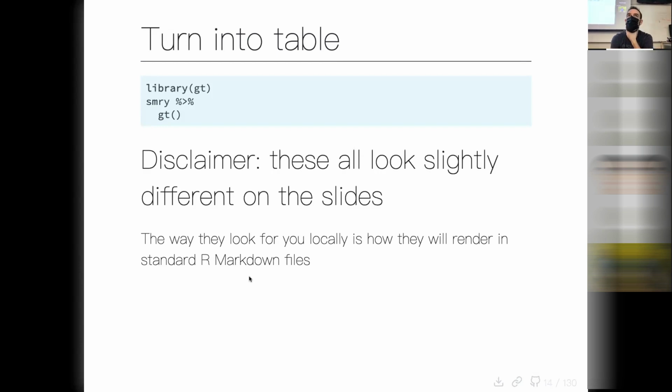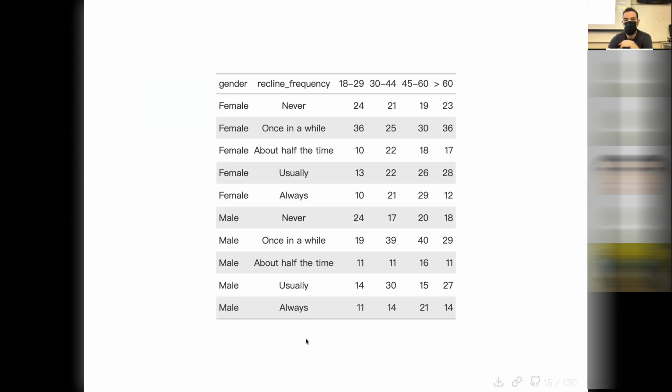A disclaimer: I'm going to show what it looks like on my slides, but I have a bunch of custom CSS in my slides to make them look the way they do. Because it's being rendered to HTML, a bunch of that CSS is getting caught up in these tables. So how they look on my slides is going to look different than how they look for you on your local. Generally, I think they actually look better on your local than they do on the slides, but they look pretty similar. So you should see something that looks close to this. Anybody not seeing that?